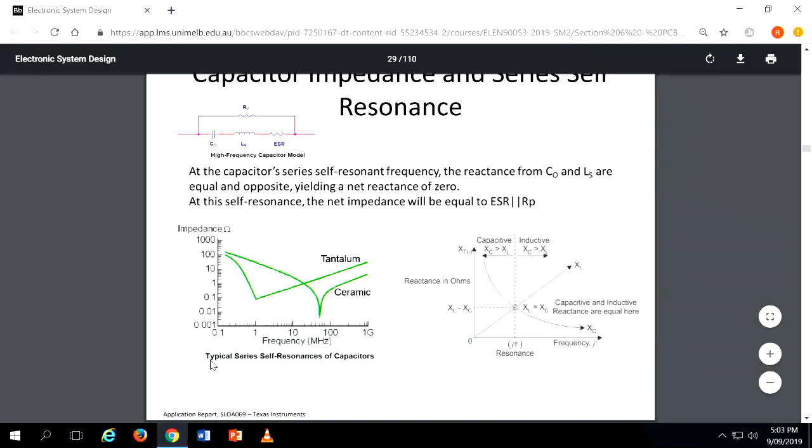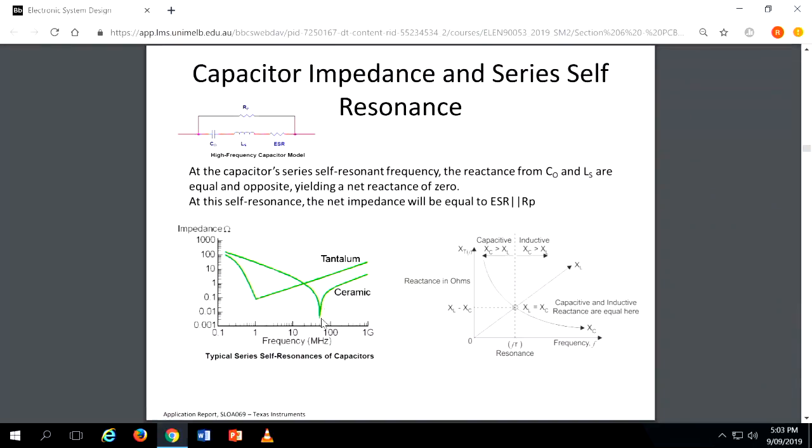So then why are we learning this? Because that is the reason here, this point, when you have the impedance of a capacitor, this is a tantalum, this is a ceramic, and when you increase the frequency, it is decreasing. Normally it should decrease and become 0 when the frequency is infinity, but that's not happening. After some time it is going up. Again with the ceramic it is coming down and then going up. This part is because the capacitance is cancelling out with the inductance. So this point is a resonance.